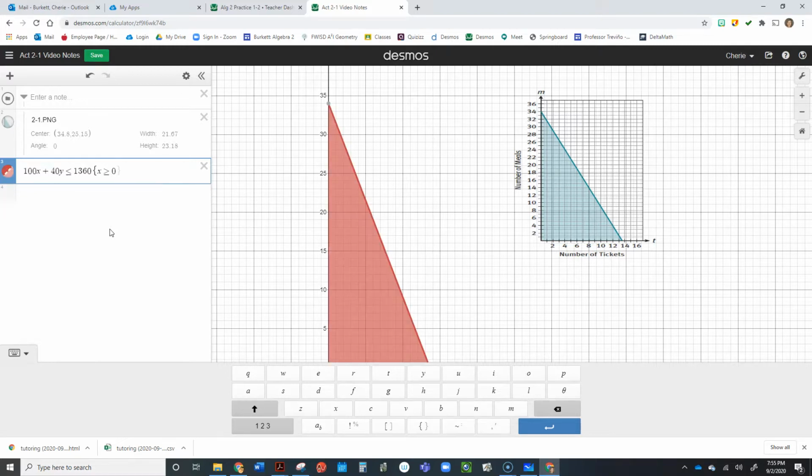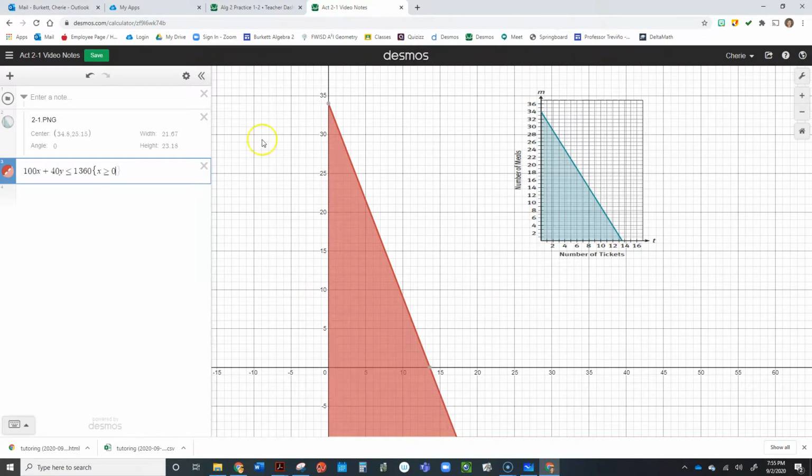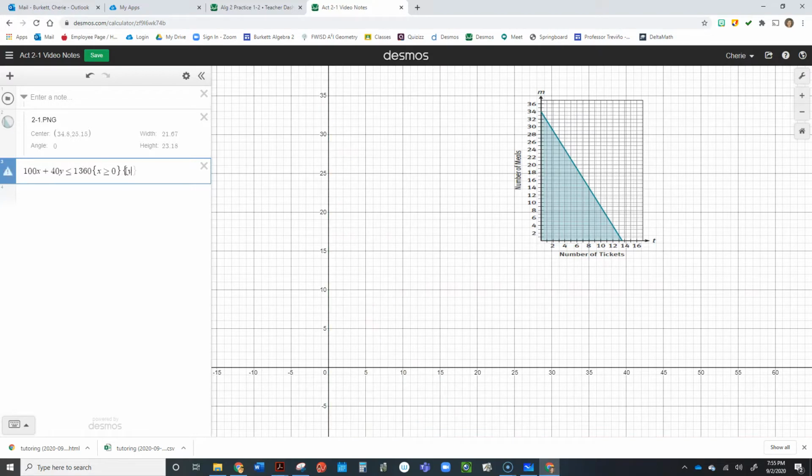Uh-oh, I didn't put 0. And when I did that, let me lower this down. When I did that, it got rid of the negative x values. See, this is saying, hey, we only want positive x's. So no negative x's. That's what that says. And so it took all the negative x's away. But it still has negative y's down here. So go ahead and close the braces, open braces again, and say we only want positive y values. And now this graph right here on Desmos looks almost exactly like this. Well, it does look exactly like this one. Okay? So that's how you write constraints.